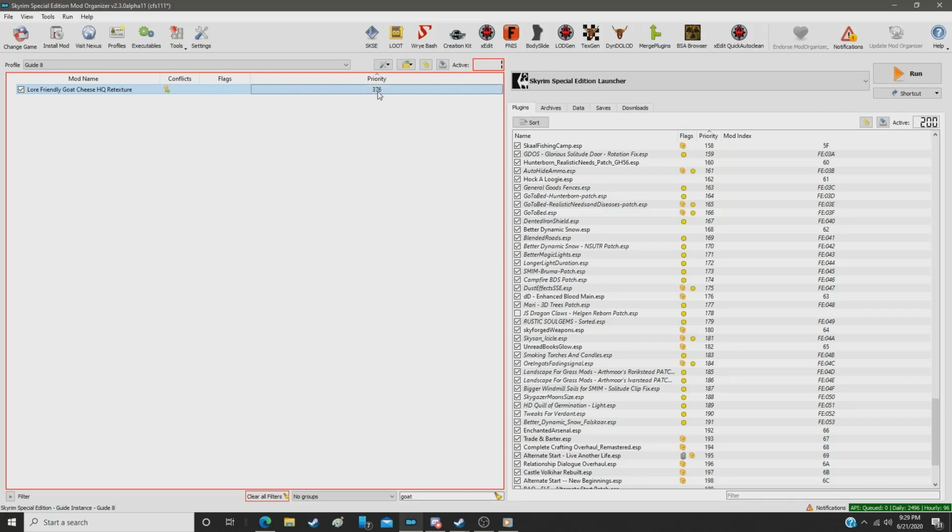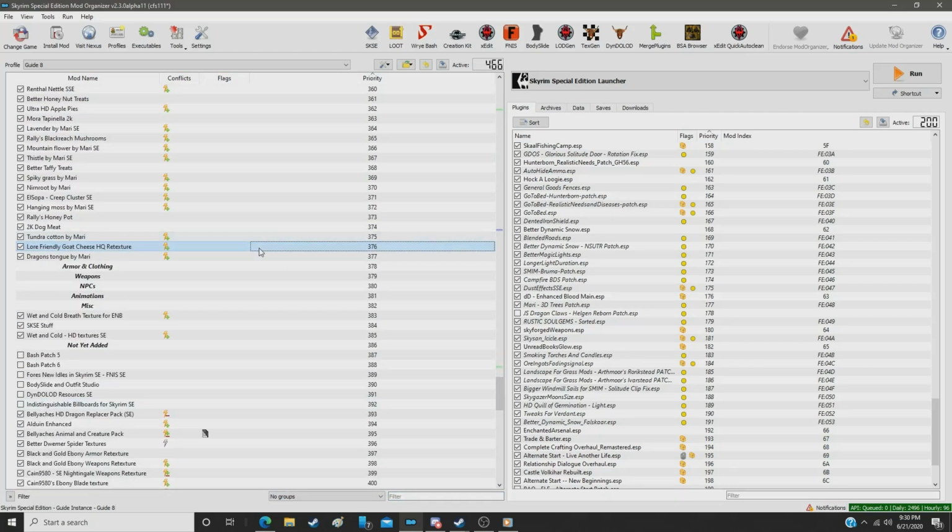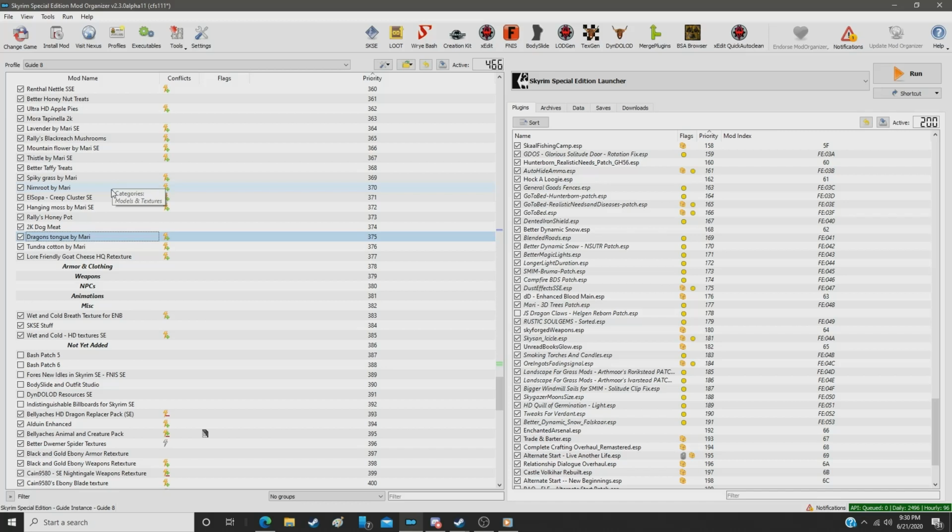Okay, give me one sec here though. I have filled that page up with numbers. That was 376. Okay. Oh, all right. Let me get and make sure we haven't screwed up. Dragon tongue in the wrong place. Okay, spiky grass. All right.